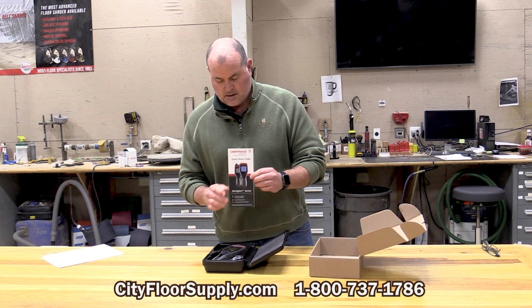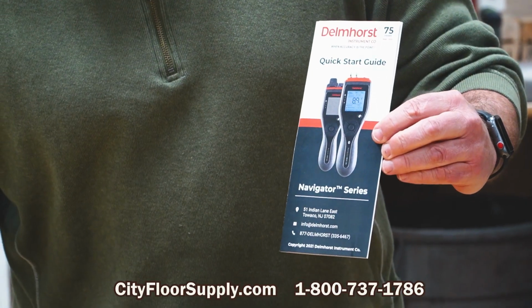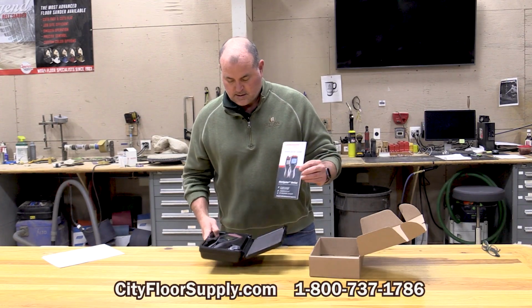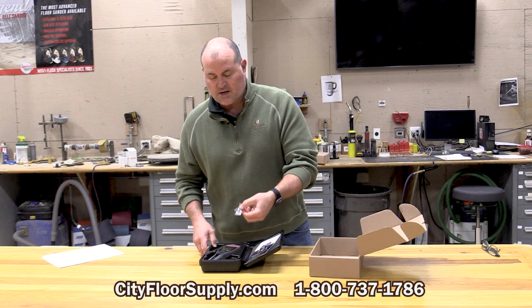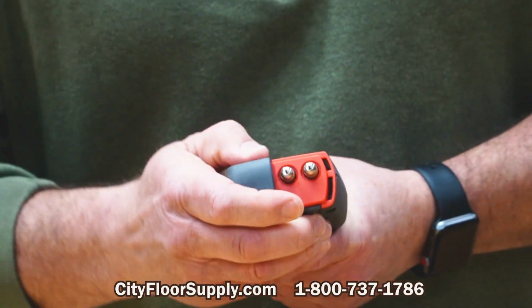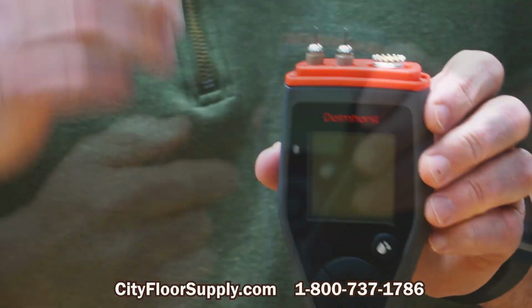As you can see, this is the Navigator series pamphlet. It comes with a molded case, an extra set of pins. We've got uninsulated pins that are going to go in about 5/16 of an inch.